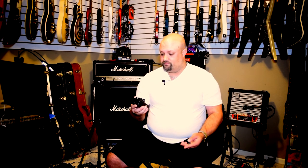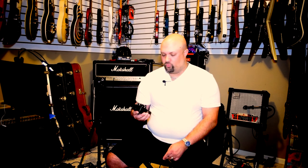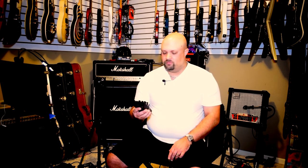Given the deal that was being offered on it versus the quality of tone and the flexibility and versatility of tone that can be gotten out of this thing, that's why this thing gets my vote for best pedal for the price ever. I'm really, really happy to see both Digitech and DOD. I'm happy to see the DOD stuff come back, but I'm also happy to see Digitech really stepping up the game in both of those pedal lines. It seems like they're really trying to compete with the boutique pedal companies and the boutique pedal market.